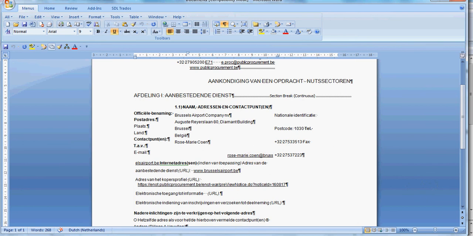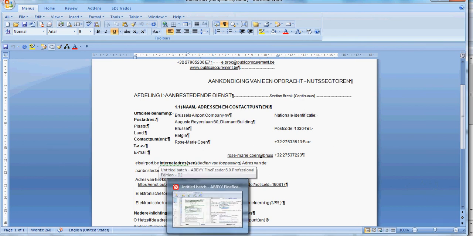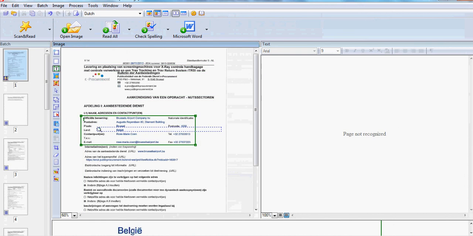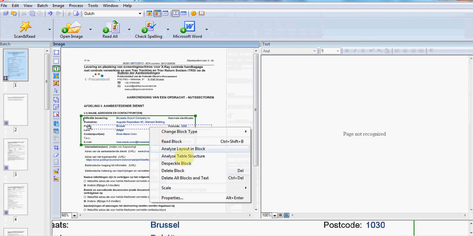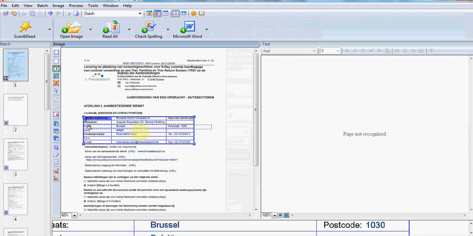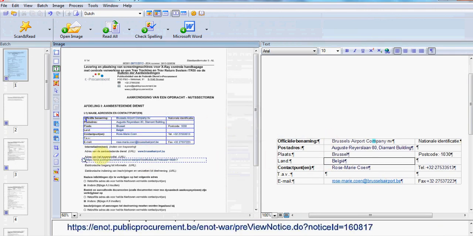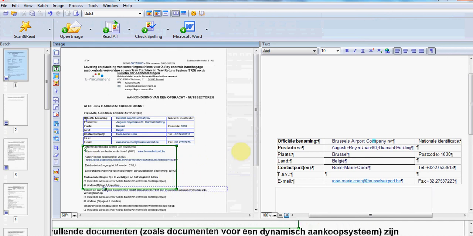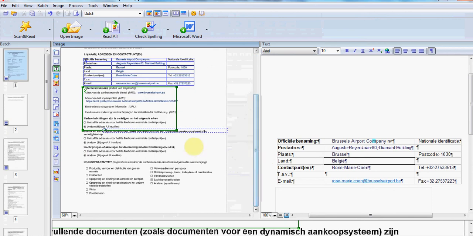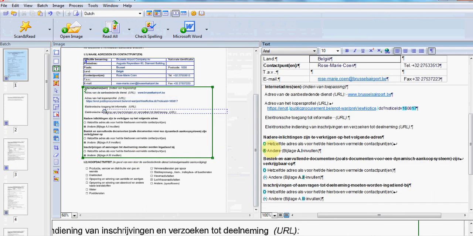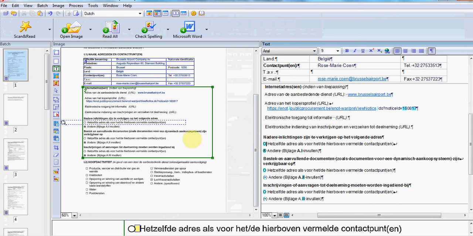So what needs to be done for each page is selecting each block and telling the program how it should be read. For instance, telling it to analyze as a table and divide it accordingly, and then it can be read. And the same thing must be done for all the text in the file, then read and modified in Word or before being exported to Word, because often some symbols are wrongly interpreted.